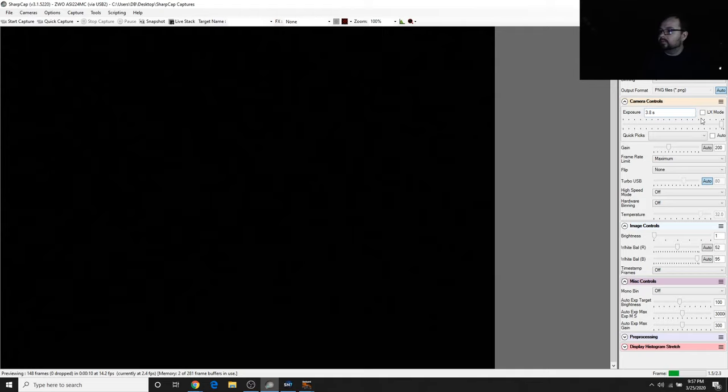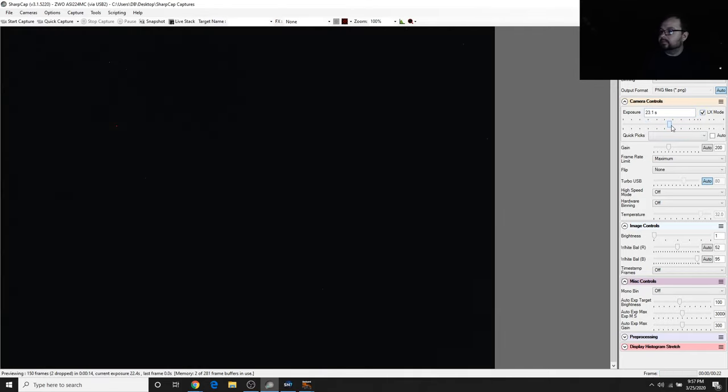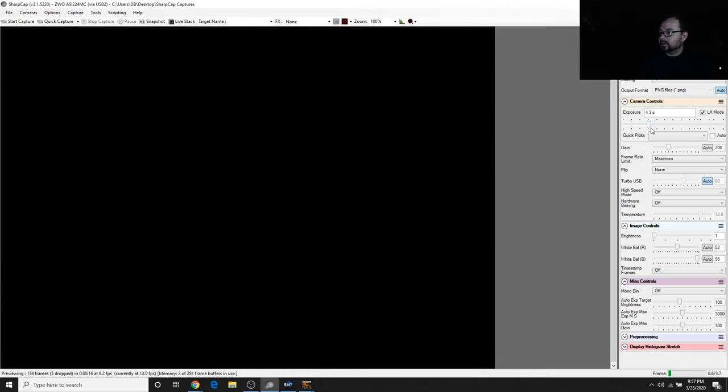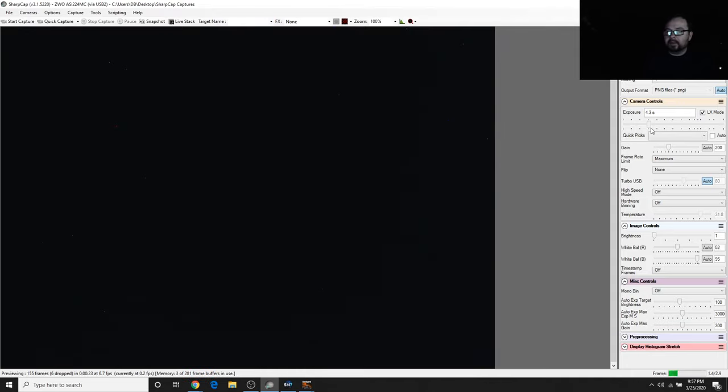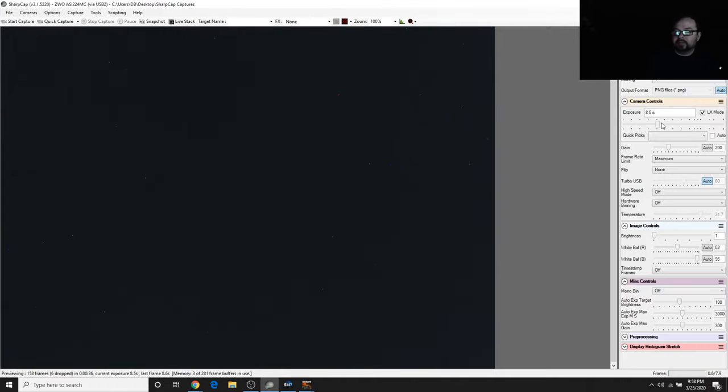I don't even know. Okay, I need LX mode. Now we're going to go here. I'm going to capture a 4 second frame and see how well this works. Eight seconds. So what this is doing is actually capturing a frame. You can see the little scroll bar at the bottom, and it's capturing an image.